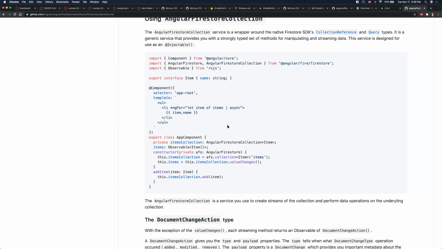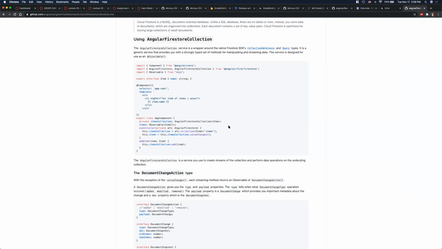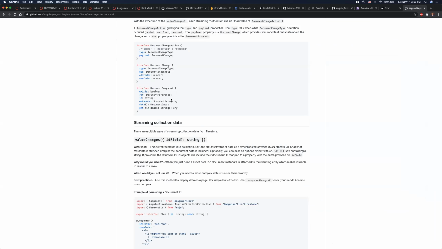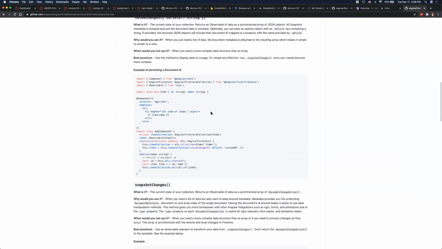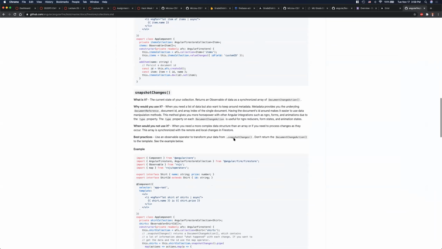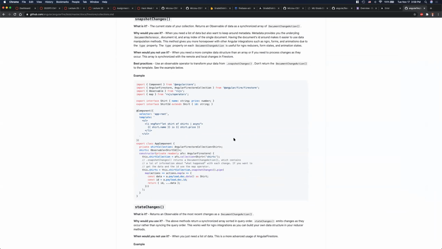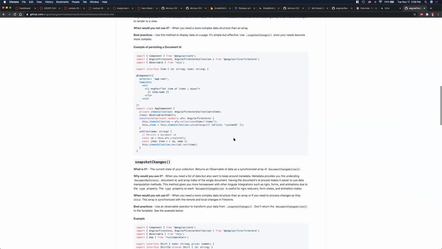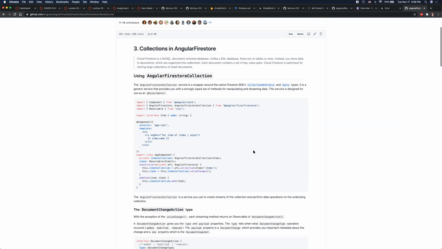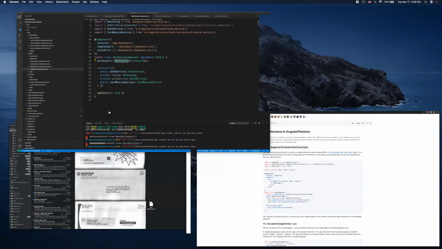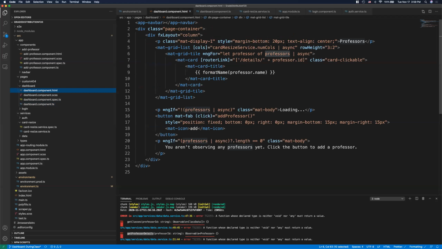So in some cases, you may want to turn the real-time updates off. And they talk about how to do that here in this document. You don't have to use the async. You can just grab it as an array, and the values won't change until you grab it again. They have a good example here. But you'll see that's what we did here. So I have it as async. Professors is async, because that's going to be coming in from the database.